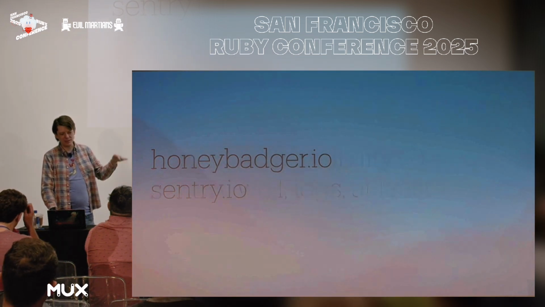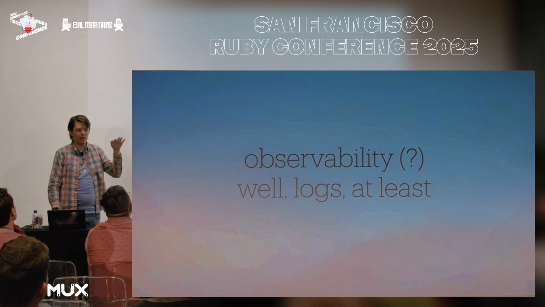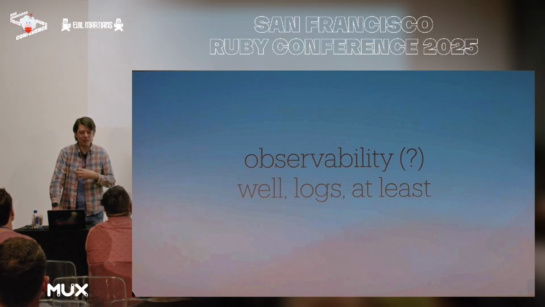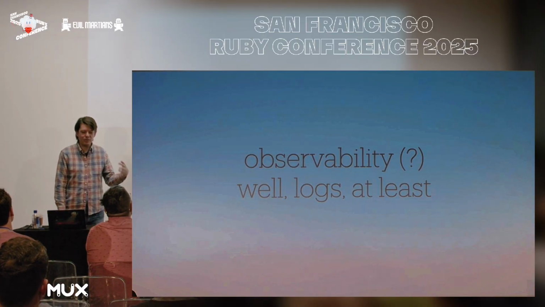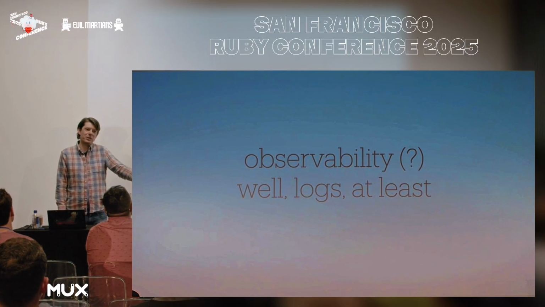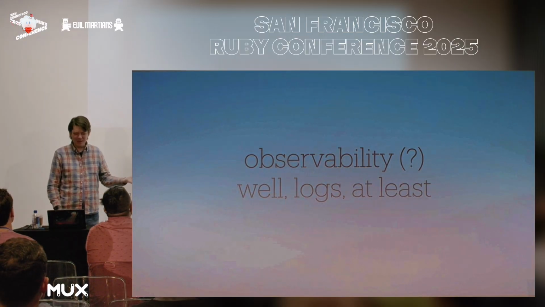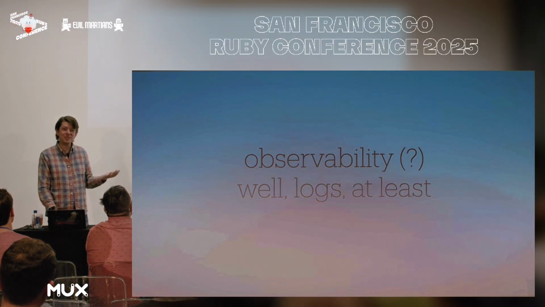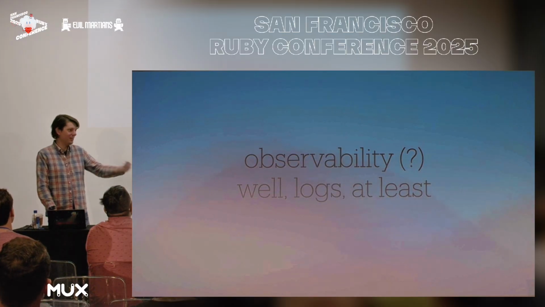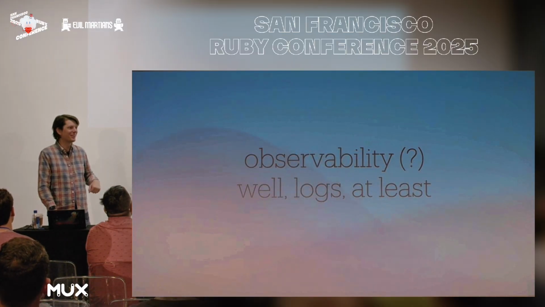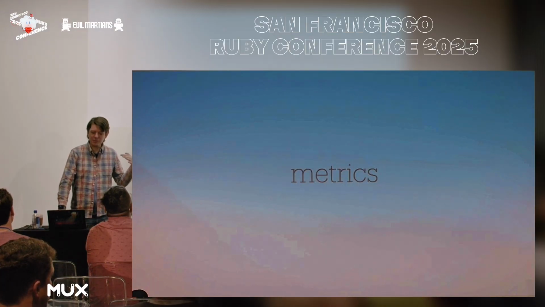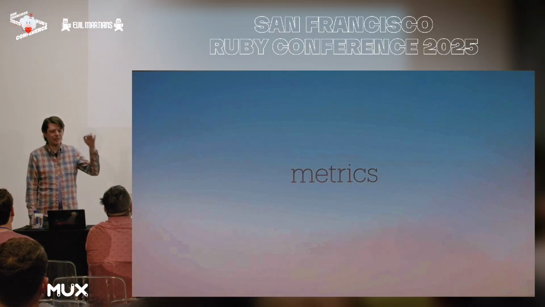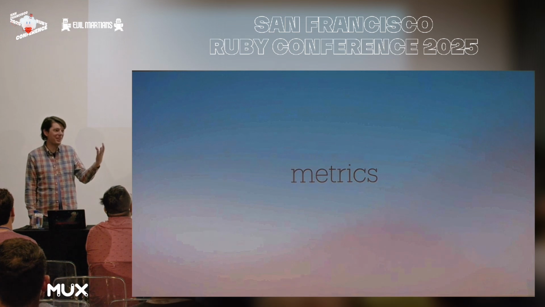Kind of moving down the stack, the next thing below uptime monitoring is observability. Sometimes it gets called instrumentation. The most basic level of that is just, here are the logs from your app. Nowadays, most platforms provide that, which is also great. You can just deploy and they're like, here's the logs. And I'm like, wow, I didn't have to build anything to see those logs. That's so cool.